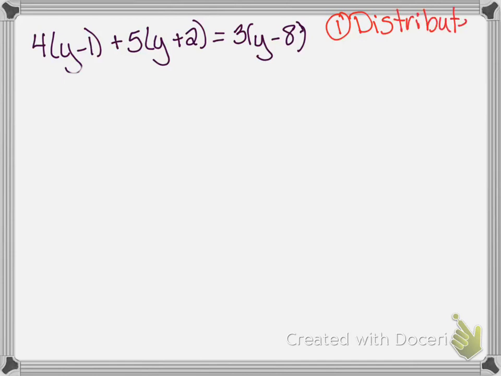Be careful of your negatives. It's very easy to lose a negative. In fact, when I was working some of these problems today in my 10 o'clock class, I dropped a negative on the answer and it messed everything up. And I had to go back and figure out where I made my mistake. It's very easy to drop negatives. Okay, so I'm distributing. That's what I'm doing right now. So I have 4y minus 4.